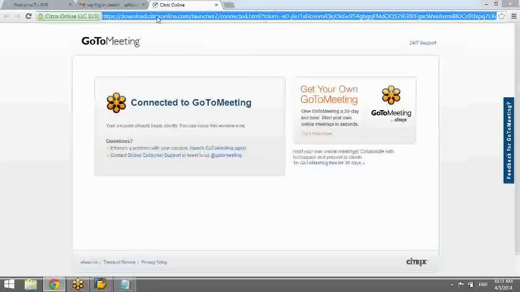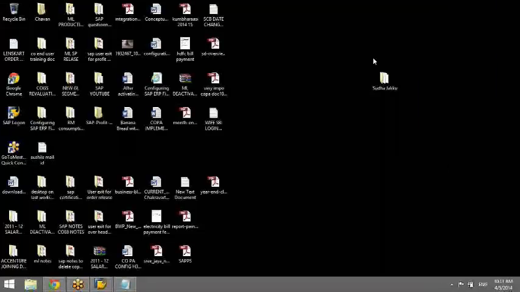Once you connect to Citrix, it will display one. For example, if you have installed your SAP on an external hard disk, when you want to connect to SAP from the external hard disk, what you normally do is connect your external hard disk to your laptop. Then you will install VMware virtual workstation.